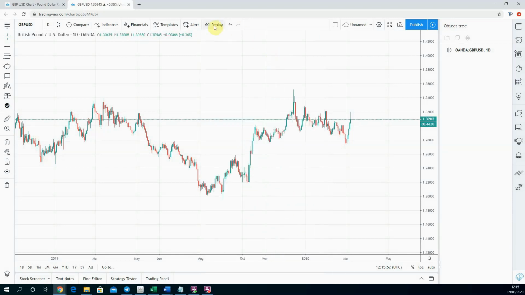The replay function, this takes off bar replay. It is a really useful tool for backtesting your strategies to see how it would have played out. It will take the bars off. You can identify a potential setup, and then you can play it out to see how it actually would have transpired had you placed trades. It's a very good tool. And this is just an undo and a redo button if you want to undo anything you've done, or you can also use Control Z.